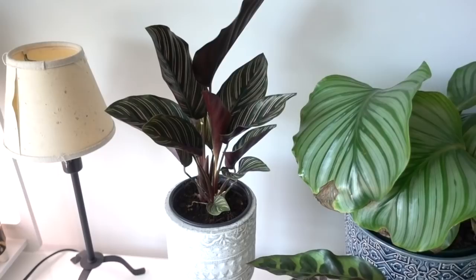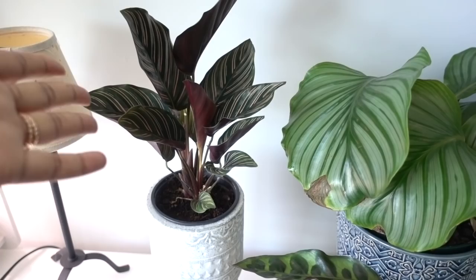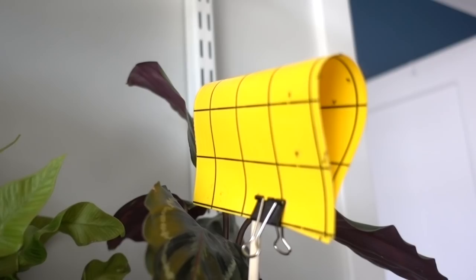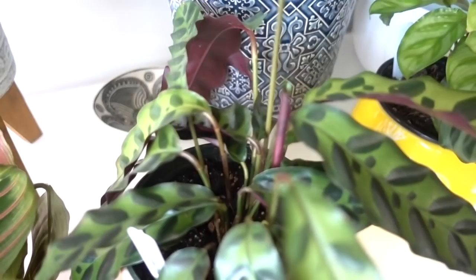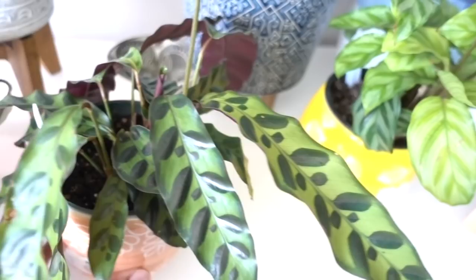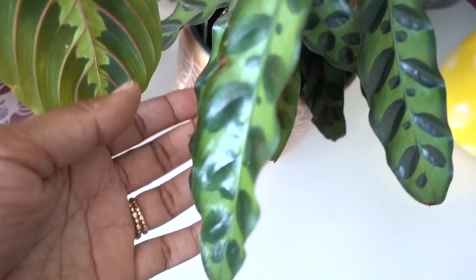I normally do separate this from the rest of my plants, but I'm not doing that today. Calathea collection is getting a little bit crazy. We've got one up there too, with some dead gnats next to it. That's pretty gross. But Calatheas are doing awesome. We've got new growth on almost everything. Like, look at this. I love how they come up like this. This thing is just spitting out new leaves like you would not believe. This is my favorite, this Lancifolia. She's just growing a lot, and she's got the prettiest leaves. Some of these are really big and some of these are super tiny. But this plant, can't stop, won't stop.